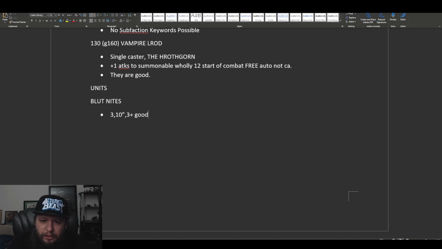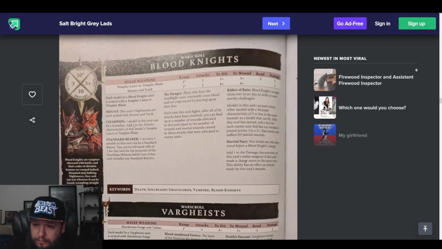Three 10-inch, 3 up, good. 2-inch reach finally, good. 15 attacks, 16 attacks. 3s and 3s, -2, probably 3 on the charge or something like that. Maybe 2.